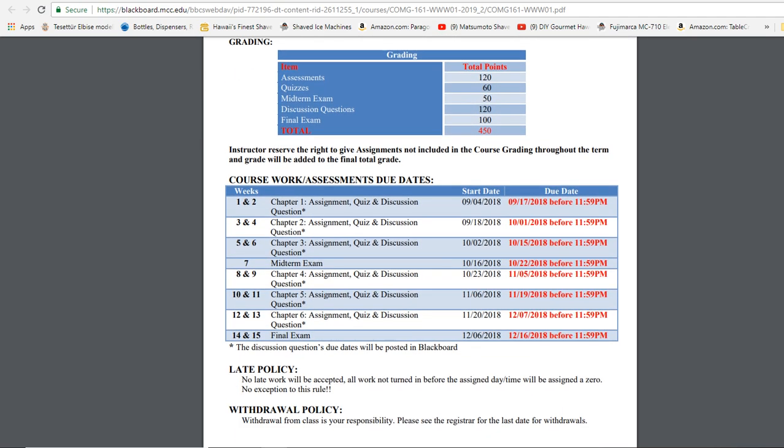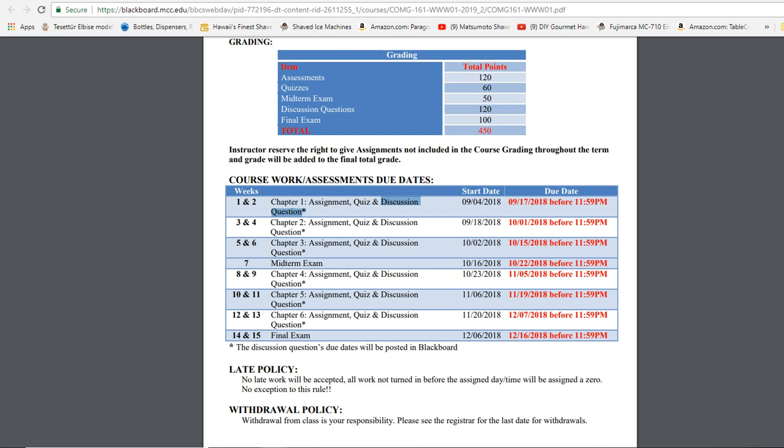and have a great semester. Now, the way it will work, every chapter will focus on about 2 weeks. Chapter 1 starts on September 4th, and will be due by September 17th before 11:59 p.m. That will include the assignment, the quiz, and the discussion question. Now, the discussion question has 2 parts. Part 1 is your initial post, when you reply to the questions that I gave you. The second part, to earn 100% on the discussion questions, is that you have to reply to at least 2 of your classmates. We'll talk in more detail about how to reply to it later.